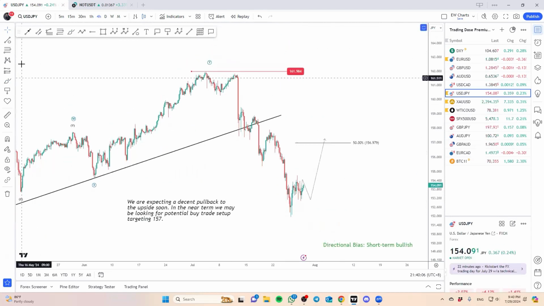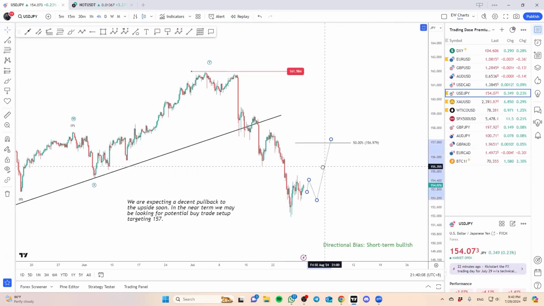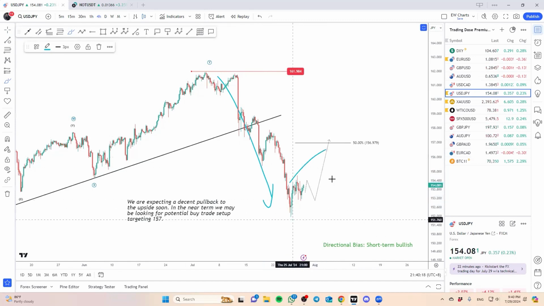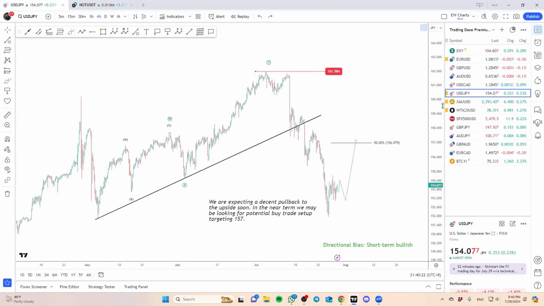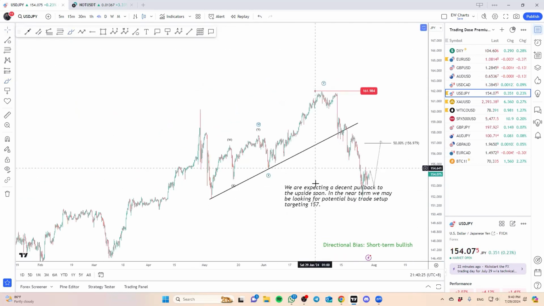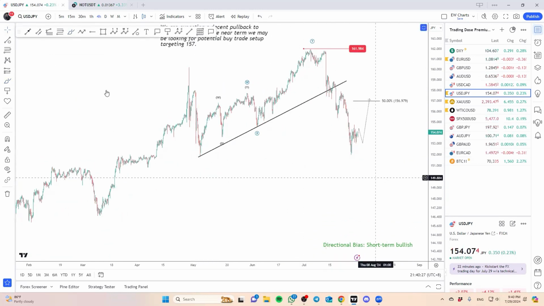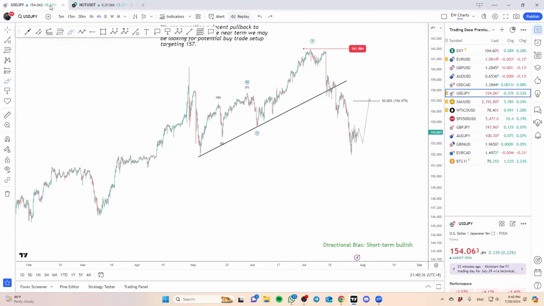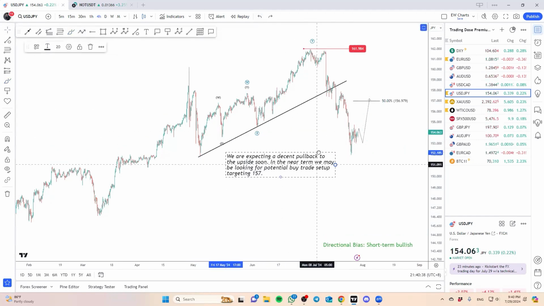Dollar yen, short term, I'm looking at the opportunity to actually buy this up. Now, this buy here would be short term, because the market has put in a pretty extended move to the downside, so I can't expect a decent size of a pullback. We did get a tiny bit of a bounce. If you look at it from a bigger scheme of things, this is definitely bearish, because after this pullback, we'll definitely still want to look for sells. That's a momentum move here. Short term, I'm referring to more of internally within the week itself.